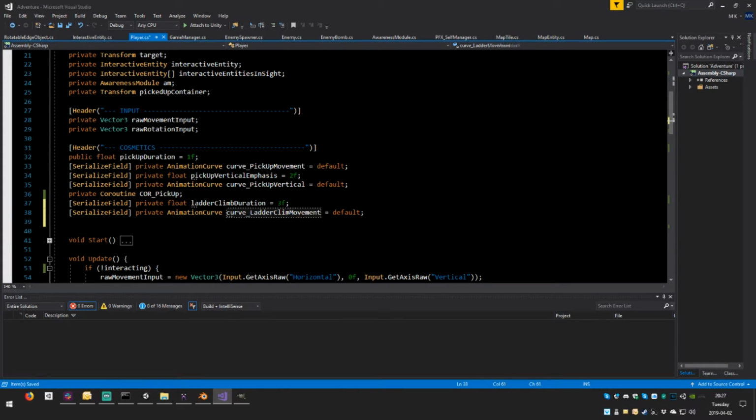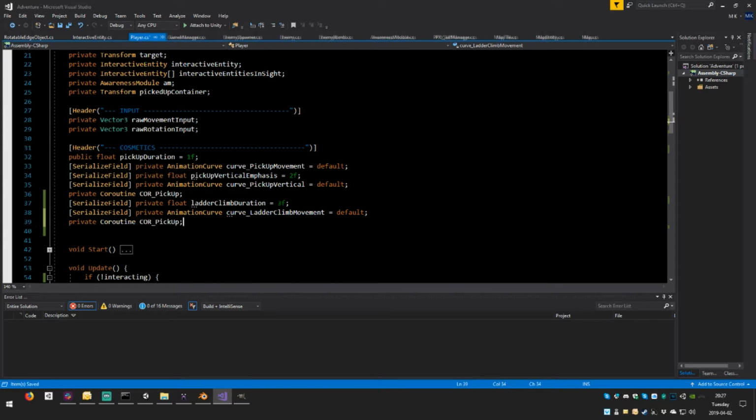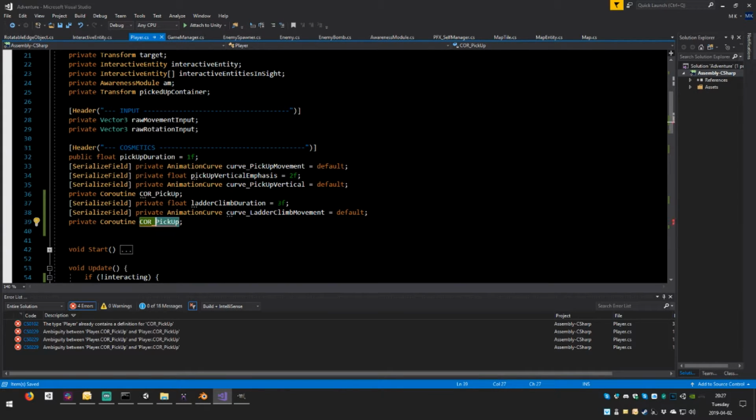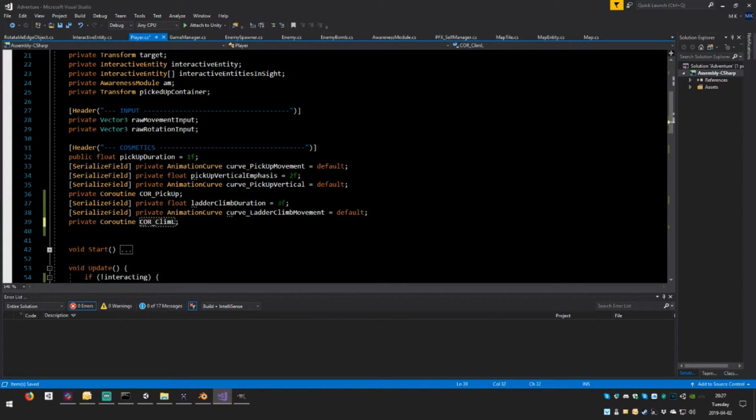Climb movement, you can leave it there. Save. Default is fine. Vertical emphasis, we don't need any of that. And now copy the coroutine, paste it here, and call it climb ladder. Alright, save.